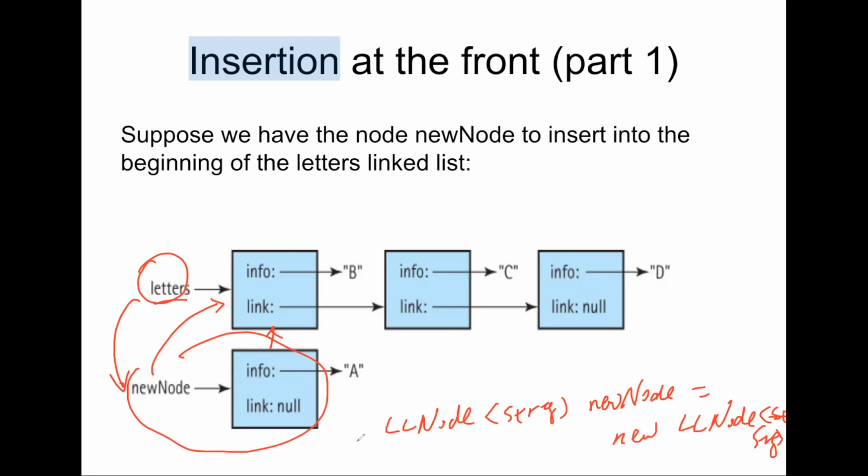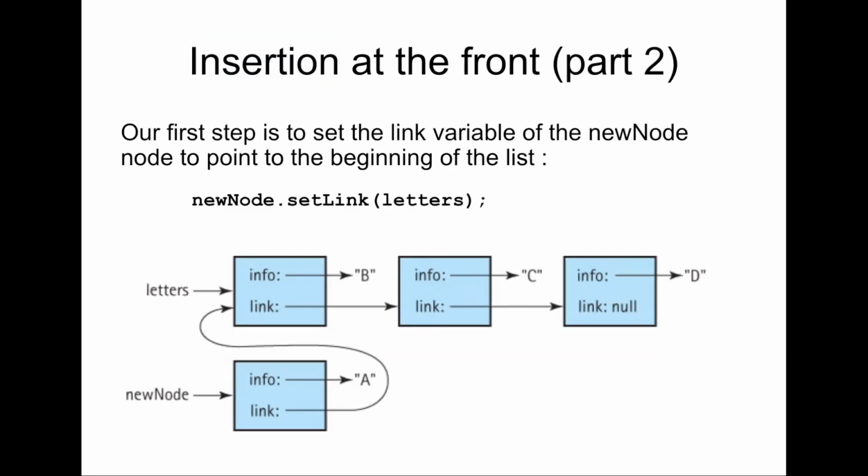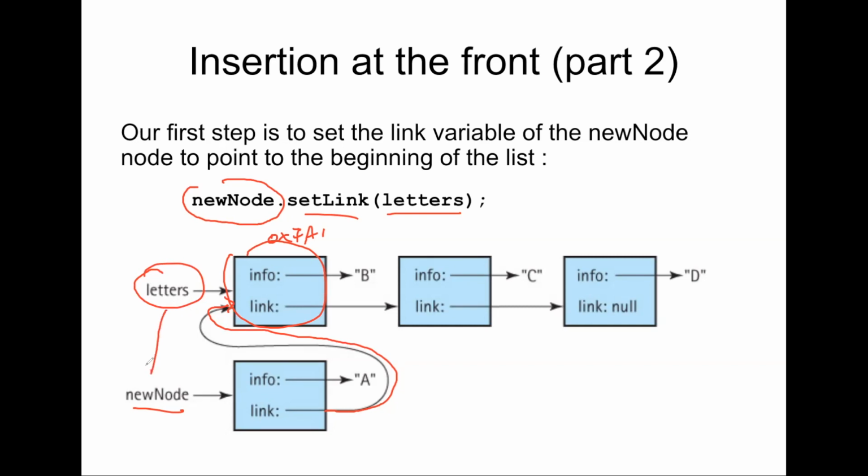So we want letters to be pointing to new node and this new node pointing to the original first node. Let's take this to the next step with the illustration. After the new node is created, the very next thing to do is to set the link on the new node to letters. This effectively points the new node to letters, which is at this location. So that link right there that goes from new node to it is critical because this allows us to chain your new node to the original list. But we're not done yet because we haven't fixed letters, which is the head of the list. This needs to point to new node. Let's look at the next illustration.